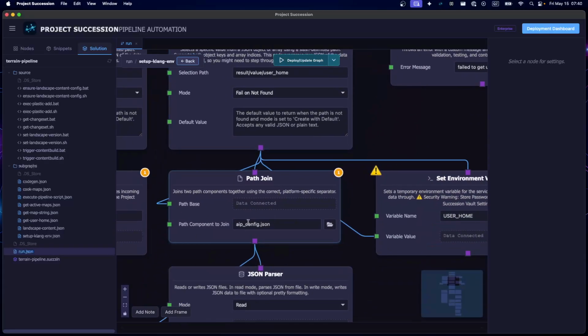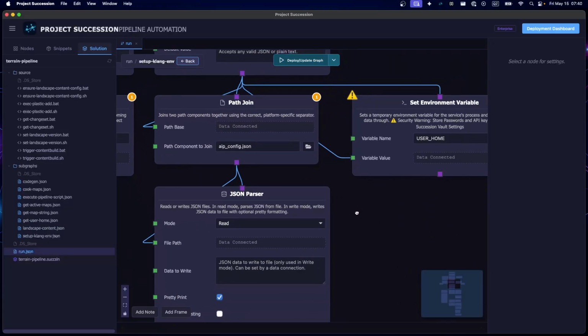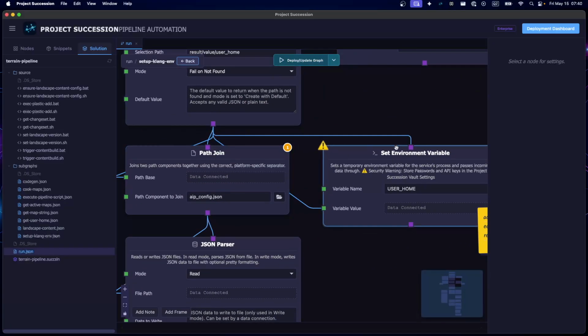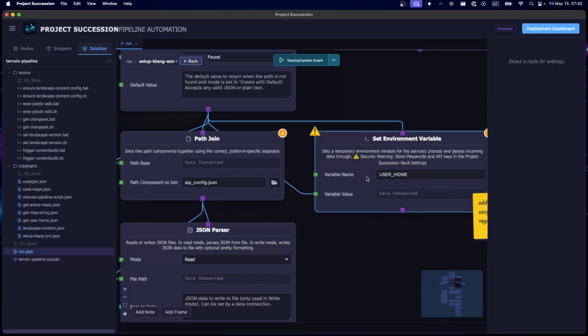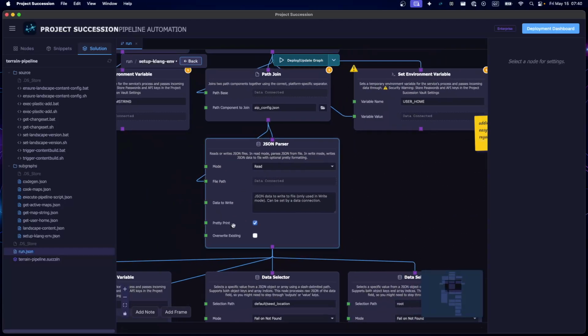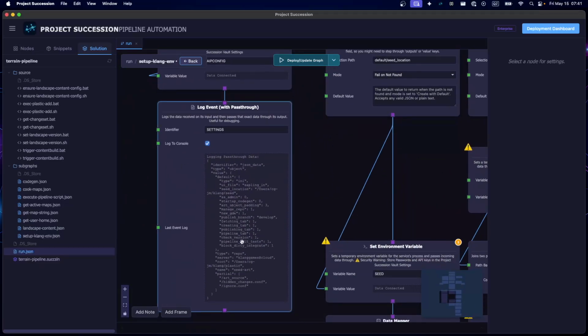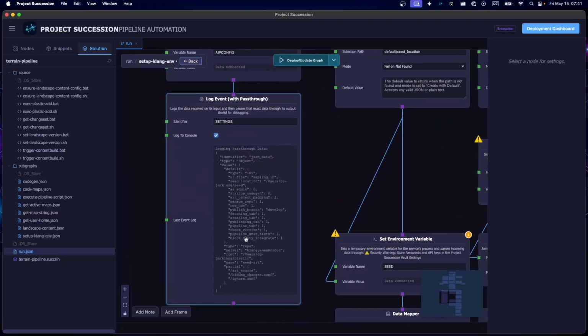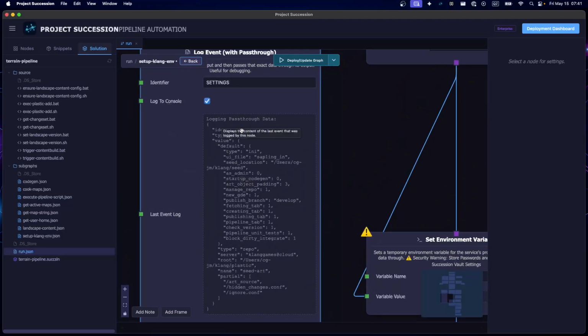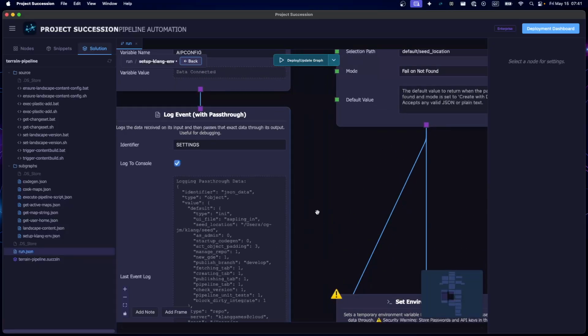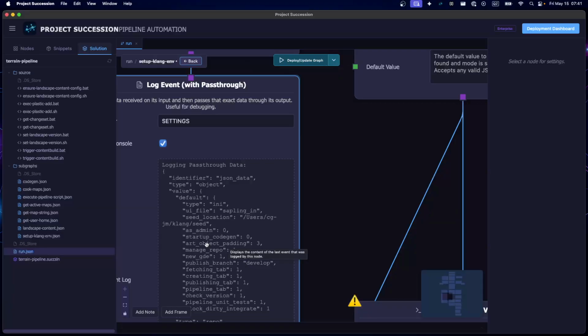For the user home, we actually get this little JSON file, which is called the AIP. AIP is short for Asset Integration Pipeline. It's a Clang internal thing. We also set the user home as environment variable, obviously. We read the config. We store the AIP config directly also in an environment variable. You see how it looks here. It basically has a bunch of locations, what the publishing branch is, how to manage the repositories, if we want to generate code, etc.